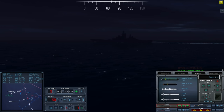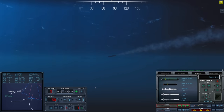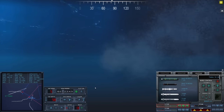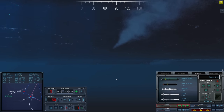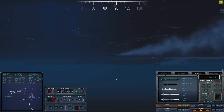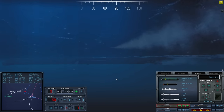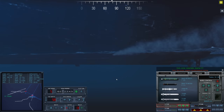Turn the torpedo to attack more or less from the bow, so I can just disregard any noisemakers. There we go. I'm not sure if in this game it's feasible to have one torpedo land on the bow and one on the stern. That might do more damage, cause more flooding, I'm not sure. Maybe ships just have a sort of flat out hit point pool. Con sonar. Don't care. Bearing 1, 3, 1. Try to hit him in propulsion.